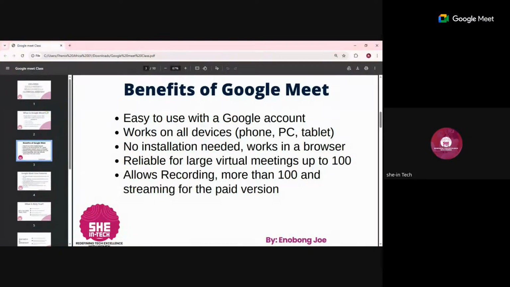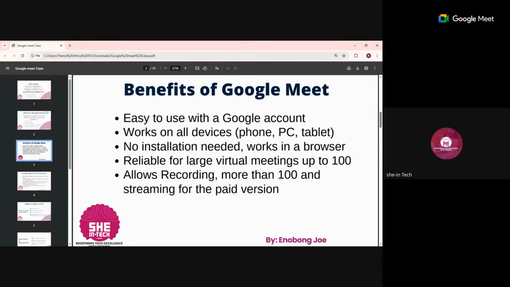So on Google Workspace, we have payment plans. Based on your payment plan, you can decide to increase the number of persons you want on a particular meeting by paying for it. And with the paid version, you get a lot of other functionalities, like you get to record your meeting, you get to stream your meeting.